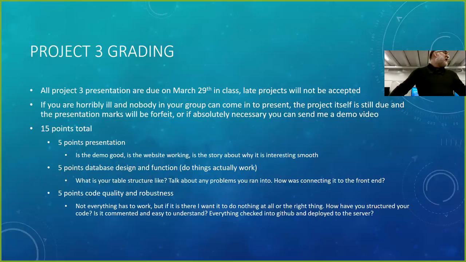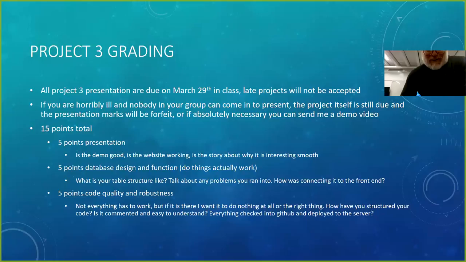And that's basically it. So as long as you have a database, you pull in things from a database to your web page that you did for Project 2, and you've got it checked in and can tell a good story about how it flows, then you all should get perfect marks on the thing. Any questions on Project 3? Okay. Cool. Good. That's the right answer.